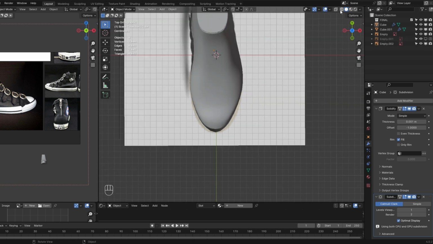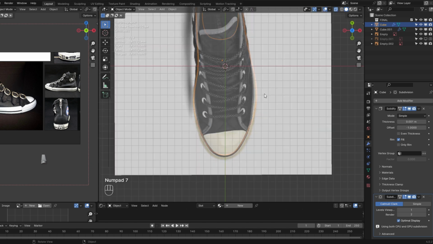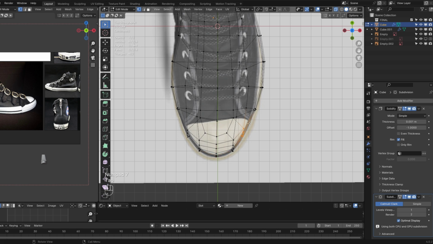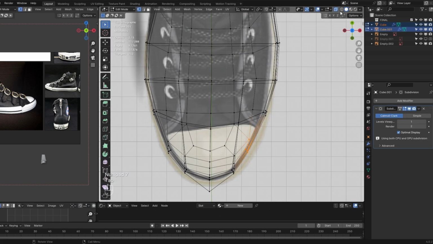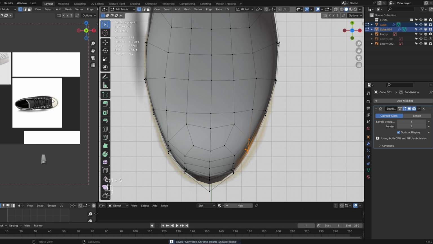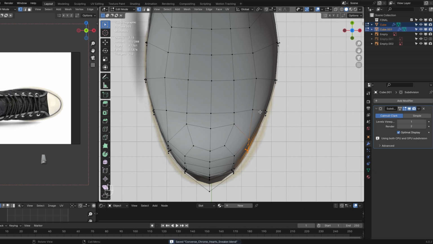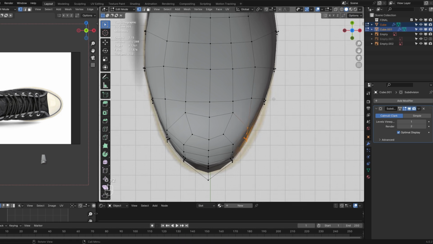So let's unhide our top view. Yeah, this is kind of bad. Let's select those. And honestly, we don't even need those references. I think we can just move them by eye.